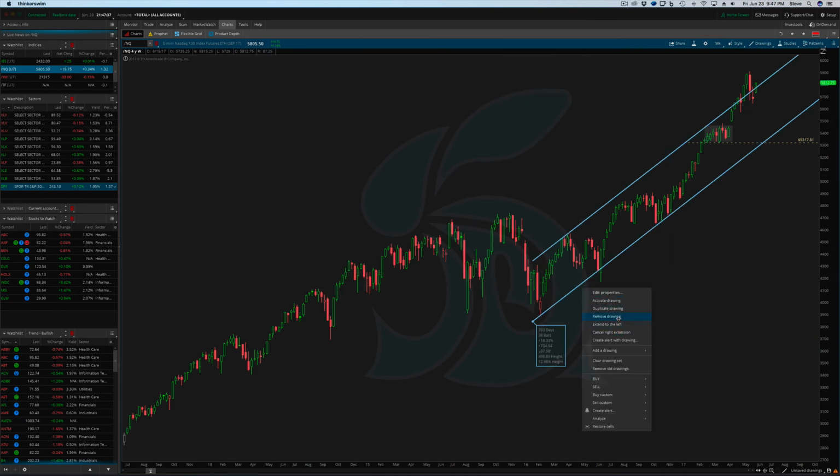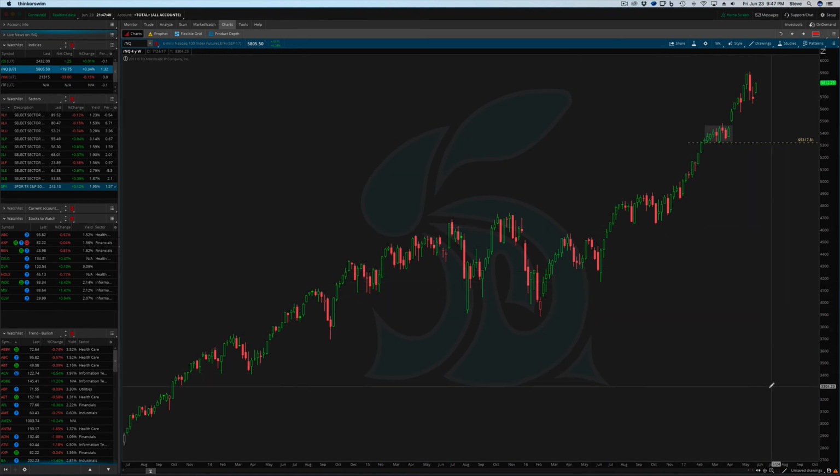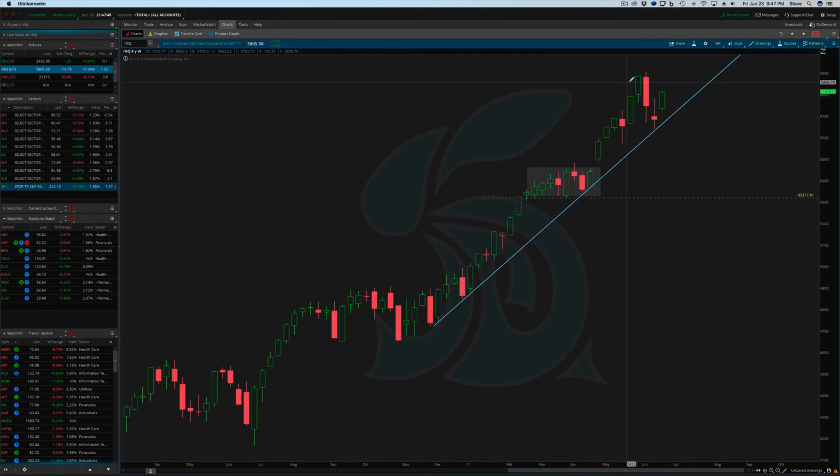Looking at the NQ, which would be the NASDAQ, again, you can see if we take out this older trend line, again, another accelerated trend to the upside. You can see here that it looks like maybe we had this slight pullback. NASDAQ this week was strong, and again, I would use my pivot or my line in the sand here around this 5640 area. Staying above that could very well just mean some further consolidation, or it could mean another breakout. Right now it just means that we're not going below this level here, which again, as you can see, is right around that 5640. So it could very well be that we're just developing another consolidation.